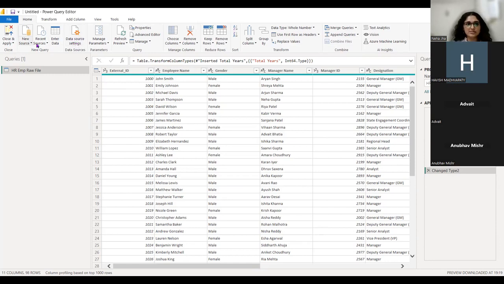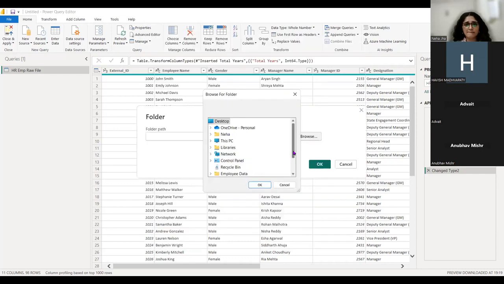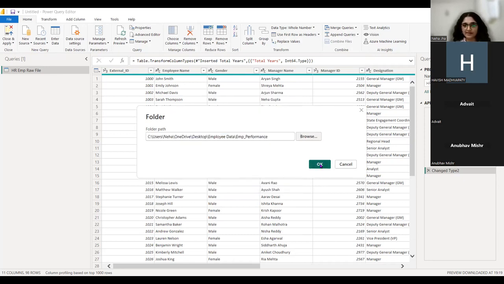We go to New Source, we go to More, we go to Folder, click on Connect. Then we go to Browse. All my files are in a folder named Employee Data, and I want to load Employee Performance. So I select that and I click on OK. Then I click on OK here as well.